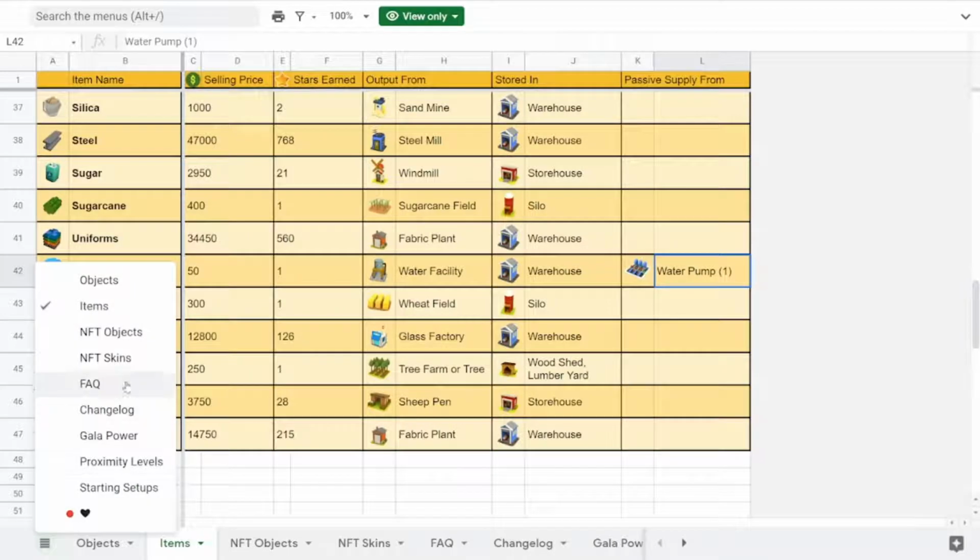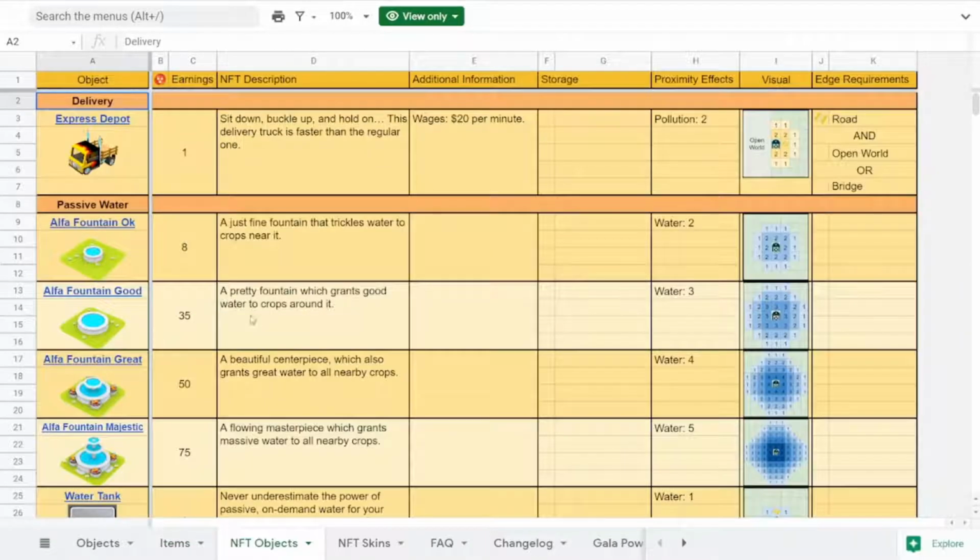Let's go to the next tab, NFT objects. The first column right here is all the objects, and the other 2 tabs were in alphabetical order. This one's not. This one's organized in a way that I organized it. I put delivery up first because I assume most people have the Express Depot NFT. If you have an NFT, it's probably the Express Depot before you get any other NFTs.